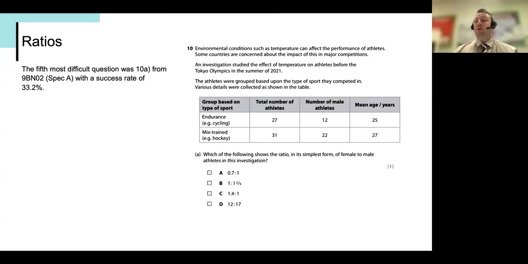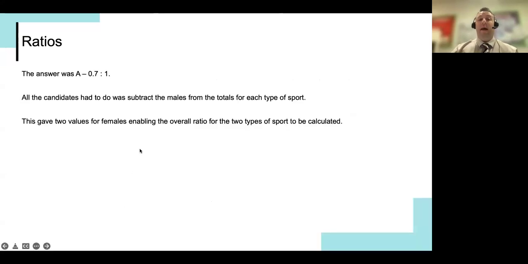They just had to work out which one it was by doing the correct calculation. So they had to take the 34, obviously divided by 34 to get the 1, and then the 24 females, they had to divide that by 34, which came up as 0.7. So really the takeaway here for students is about knowing that they must convert the second number to being 1. And there again is that's just what I was talking about. There is the explanation where the answer is 0.7 to 1.